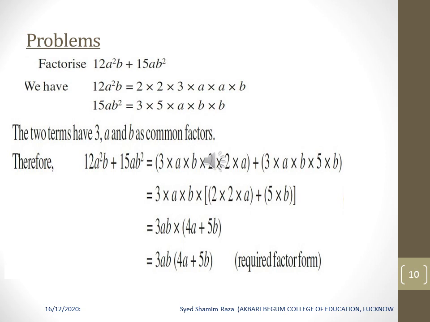Here you can see what the common factors are. In the first term 3 is there, in the second term 3 is there. In the first term a is there, in the second term a is there, and in the first term there is one b and in the second term there is also a b. So we can say the common factor is 3ab. This 3ab can be separated from both of them and we can segregate. So this is what our required factorized form is, if you see how we have done it.